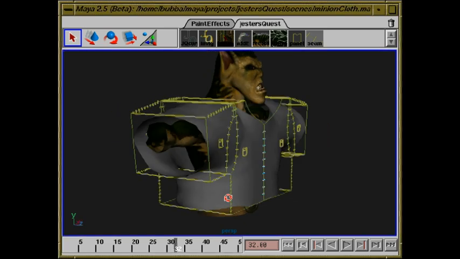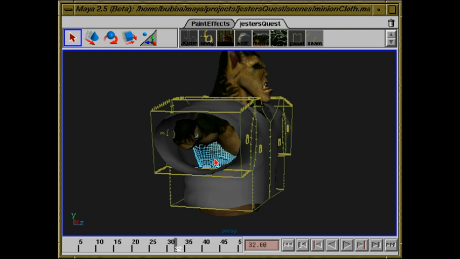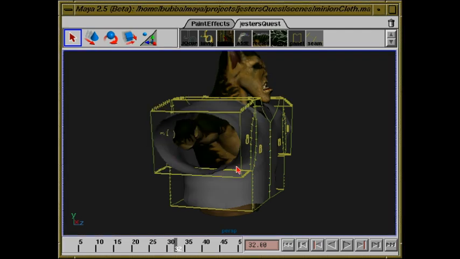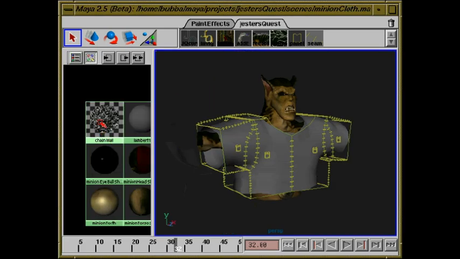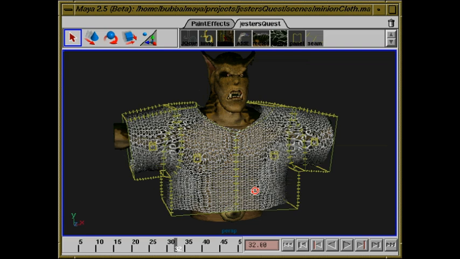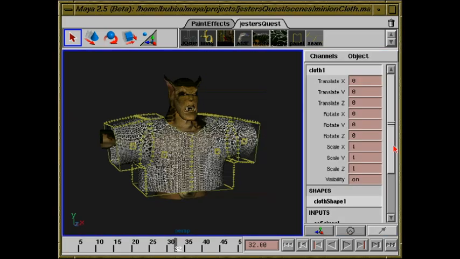Fitting the cloth to the body of the character is achieved by specifying certain surfaces of the character's body as collision objects, allowing the cloth solver to determine where the clothing will drape and fold across the surface. Here, a painted chainmail texture is applied to the mesh. The texture will stretch and tile properly along the edges of the seams, creating an accurate representation of the pattern when the garment shrinks in the simulation.